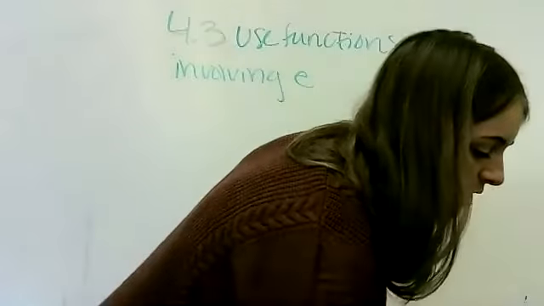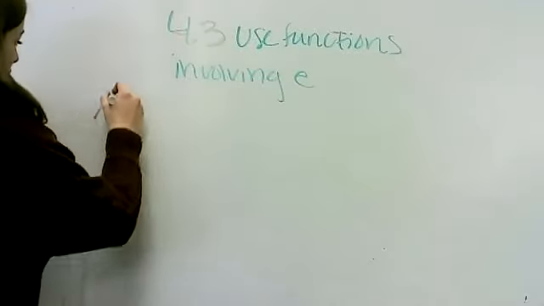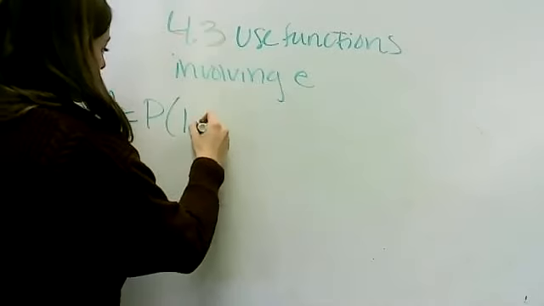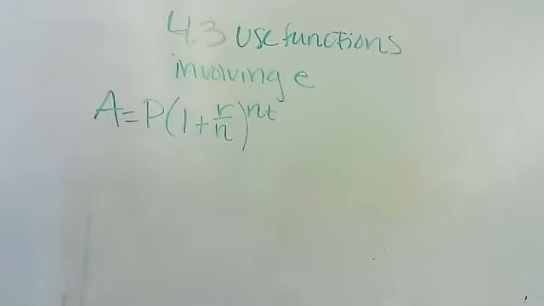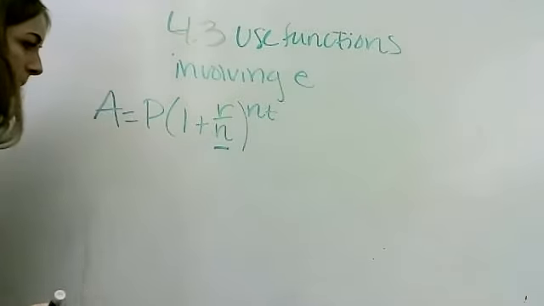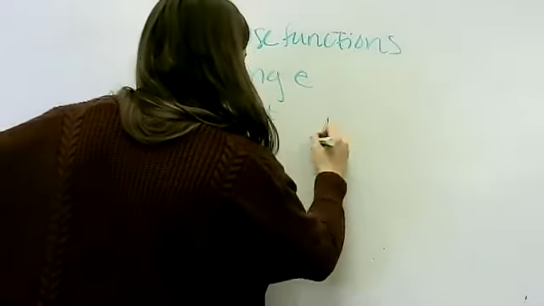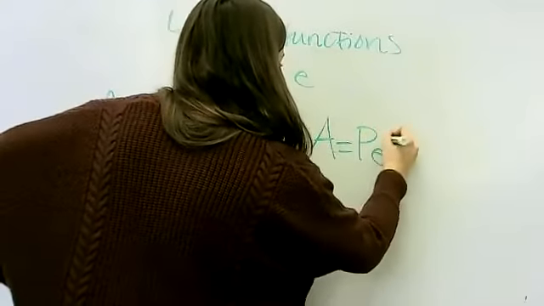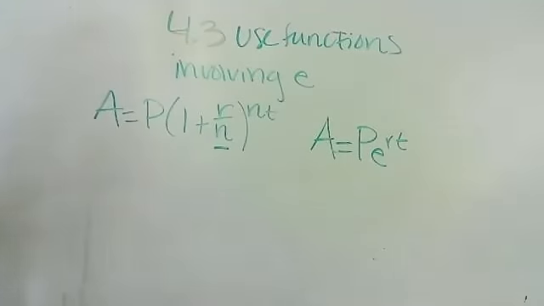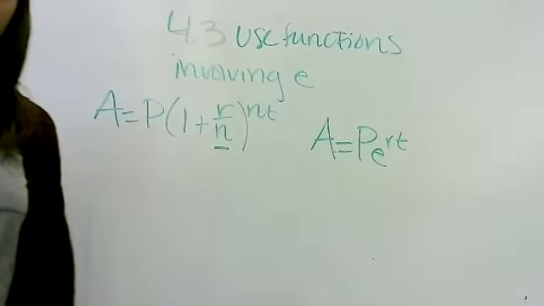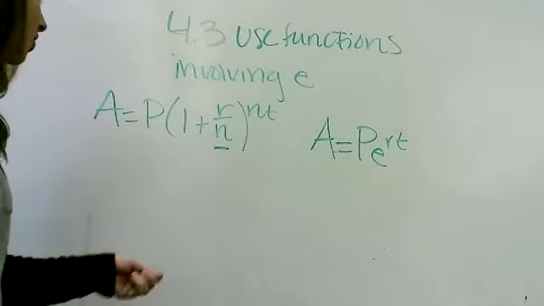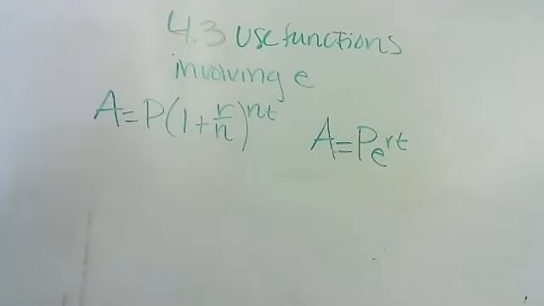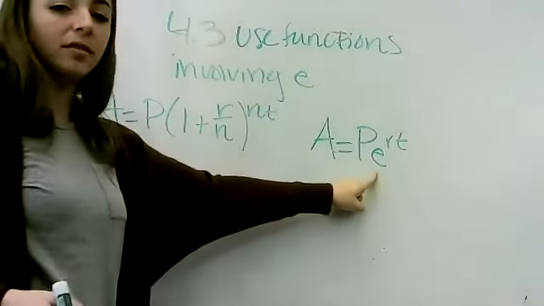So what can we use E for today? Let me take you back to yesterday's equation. It was A equals P times 1 plus R over N to the NT. When we used this, it was because we had this N. A new equation I want to introduce you to today is A equals P E to the RT. What's missing in this equation? My N value, right? Very good, guys. There's an N value here. There's no N value here.